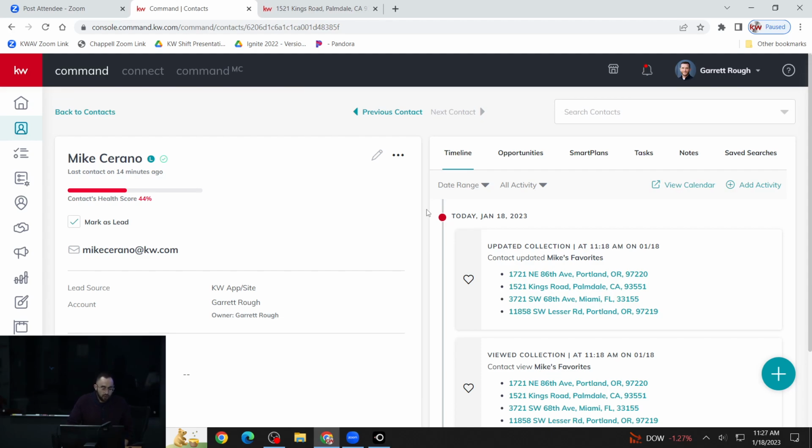If I'm going through and just checking out my contacts, keeping up to date with them, and I know I've sent them the app, I can just go in here and see, oh, they were recently active. Here's what they're looking for, or what they were looking at. It might be a good point to reach out and see how they're doing.